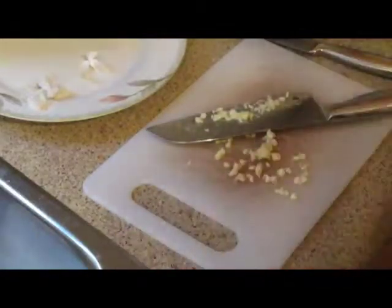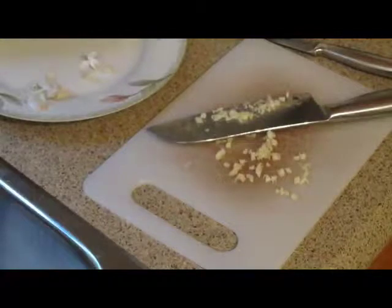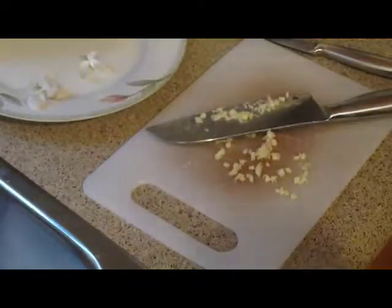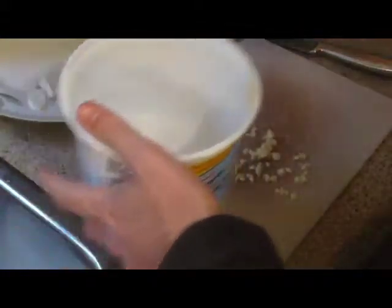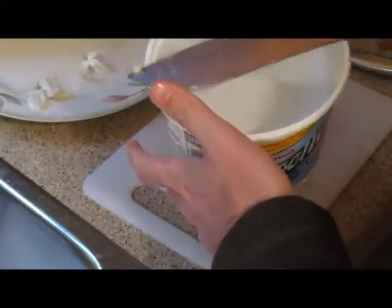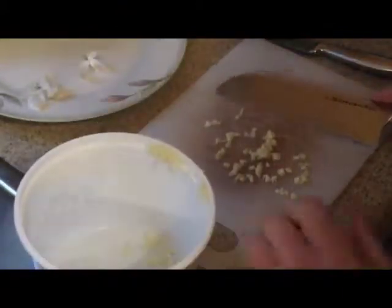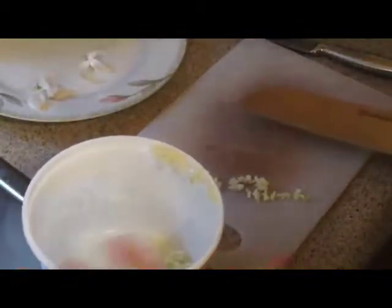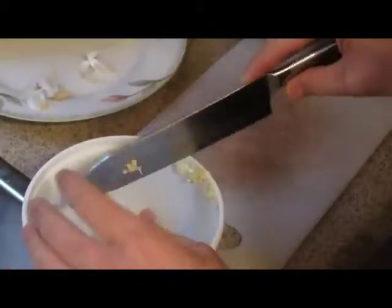Actually, we'll need a bowl. I'll need something that I can actually mix it with. Actually, I'll use this bowl. So you'll put your ingredients into a mixing bowl. It doesn't matter what kind you use. I'll just use this old Miracle Whip one that I use for various uses, usually for leftovers. That's the last use it will.